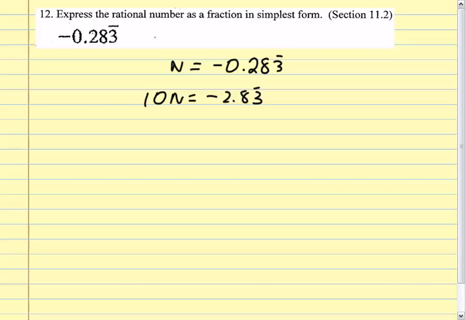Okay? Now, let me say something about this, Alex. Because it's negative, I know my answer is going to be negative, but I don't want to mess around with negatives inside here. Is that okay? Yeah. All right. So I'm actually going to get rid of these negatives. I know my answer needs to be negative, but I'm going to work with positive decimals. Now what? And then below that, you're going to subtract n. All right. So let's put n below it. 0.28333.